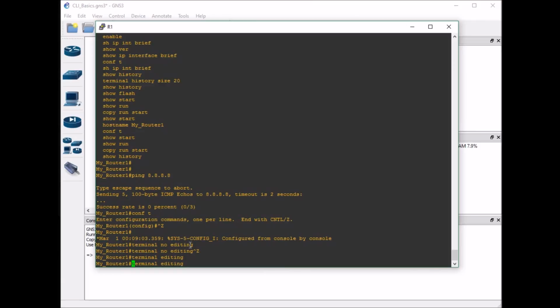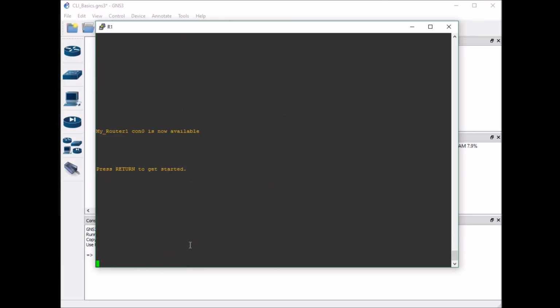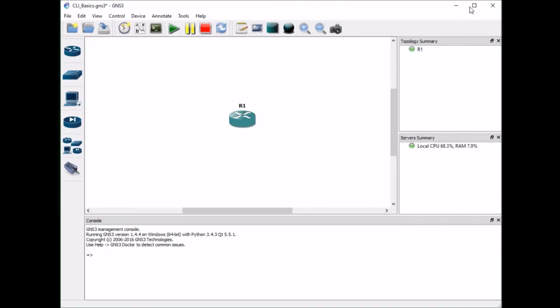Now I'm going to show you a couple other quick hotkeys. If you hit Control-A, is what I'm doing here, it brings you back to the beginning of the line, and Control-E will bring you to the end of the line. So you saw how the green cursor moved back and forth really fast, and there's our Control-Z, which brings us back to a blank line. I type in exit, and I just want to show you disable again. It's usually best to type that in when you're done with your router, just to take it out of exec mode, and it will require a password the next time somebody logs into the router.